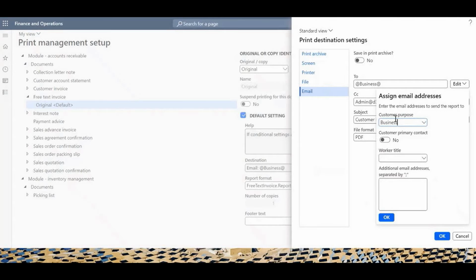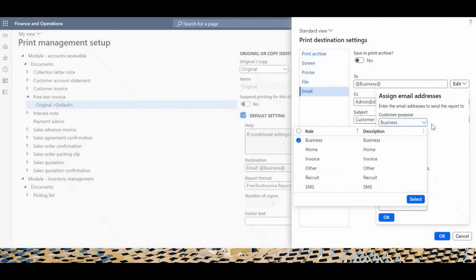The first criterion is to filter out the customers to whom I want to send an email, whose contact information purpose is business. Let's say, for example, there are 10 customers in my customer list, and I have defined the email address for all 10 customers, but for 5 customers I have given the contact information purpose as business, and for the other 5 the contact person as invoice or whatever.